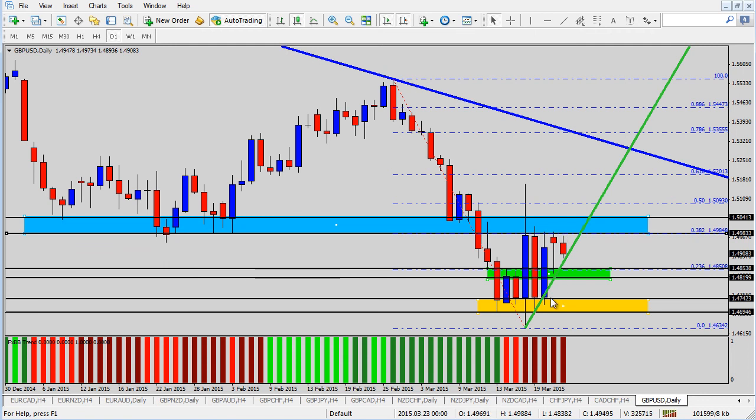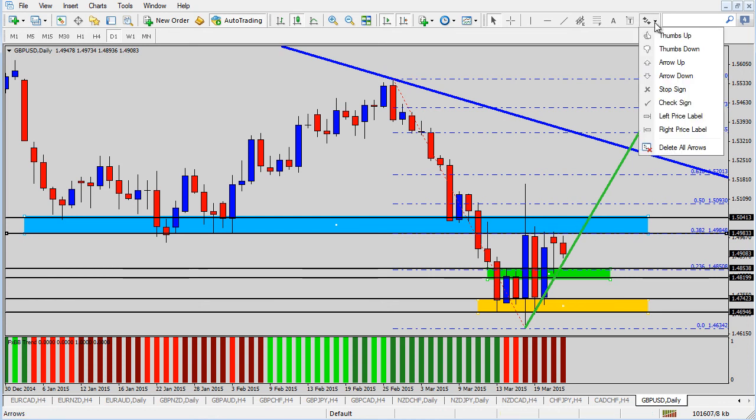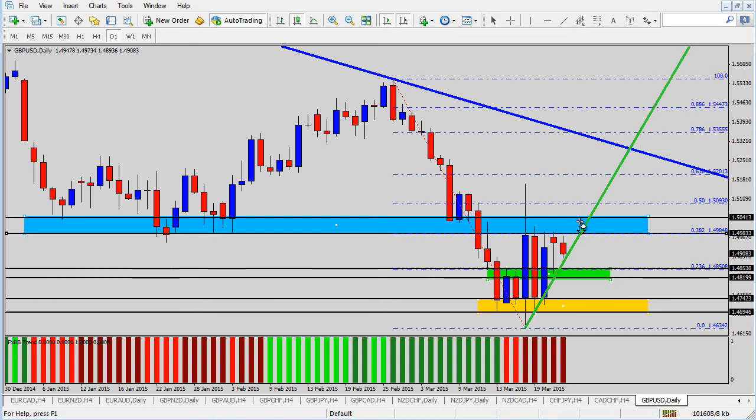But it's hard to deny the fact that we have seen rising lows over the past few days, really since that FOMC announcement last Wednesday. So what I'm going to be looking for today, since we're clearly not near our resistance, up here at the blue zone, and we've seen a rising low pattern, is opportunities into support, into the rising low pattern that we've seen over the past few days.